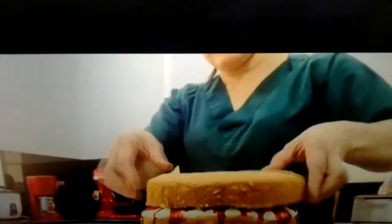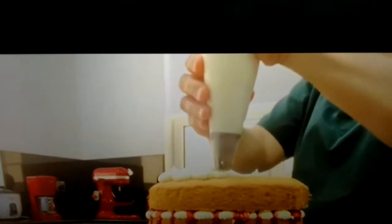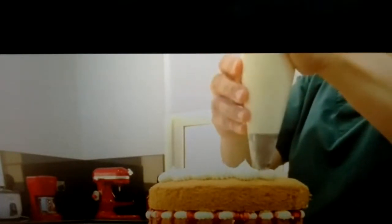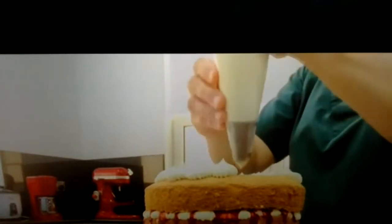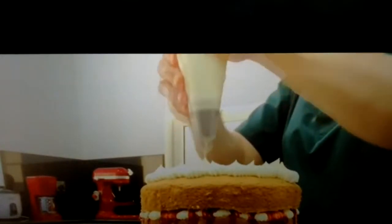Then the other layer. So we start frosting the last layer, the second layer. Okay, just the same procedure. Leave the middle for the strawberry sauce. Keep watching, guys. Don't miss the delicious Victoria cake. Hopefully our cheese frosting will be enough.